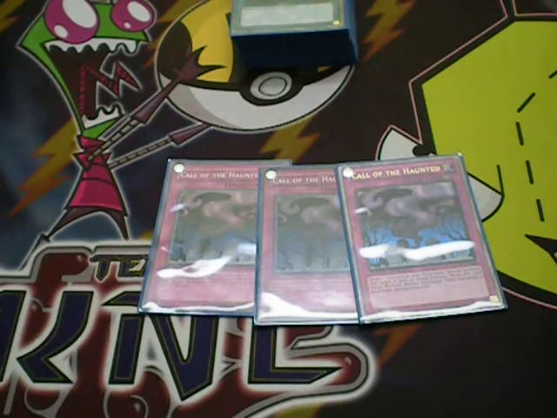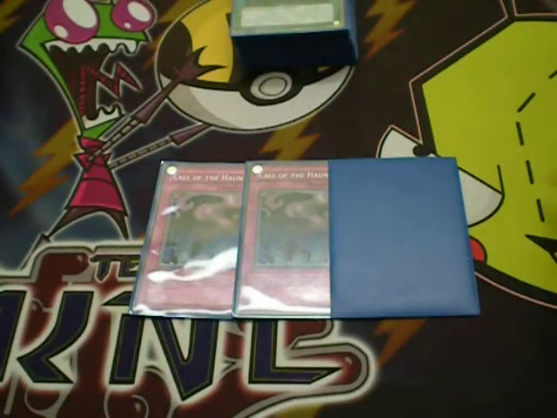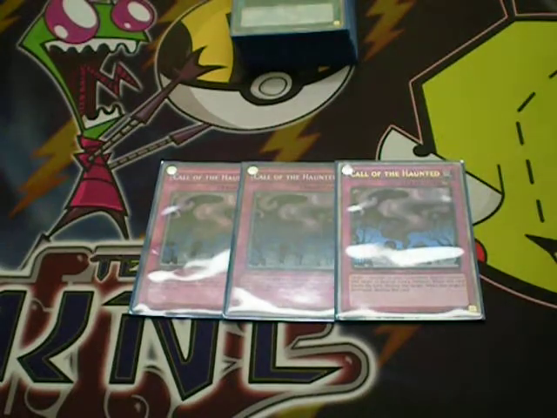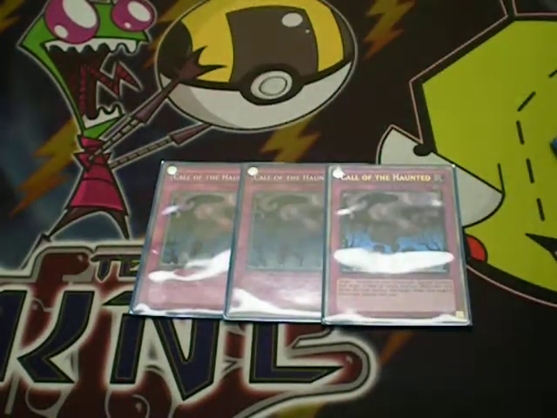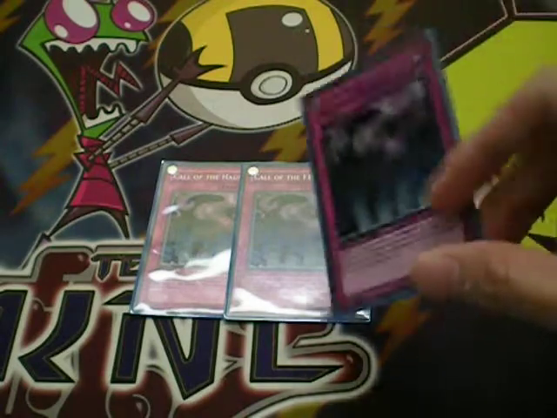Call of the Haunted is easily one of the most abusable cards in this deck. For instance, if you set a Call, and you have Trooper or Sangan in the graveyard, and they try to MST it, then boom, you obviously +1. Or if they're scared to pop your back rows, you can make explosive plays by Calling any monster you have, like Card Trooper, or you can get the Lila and pop some more back row. So Call of the Haunted is just really versatile in the deck.